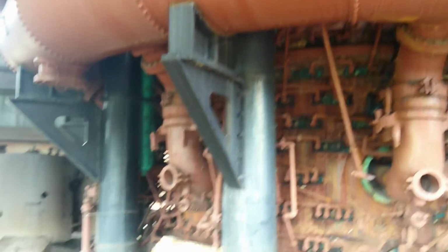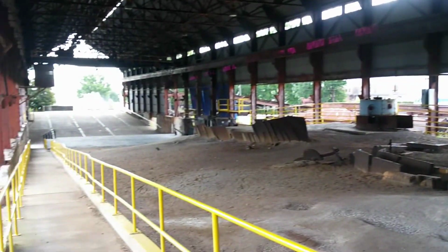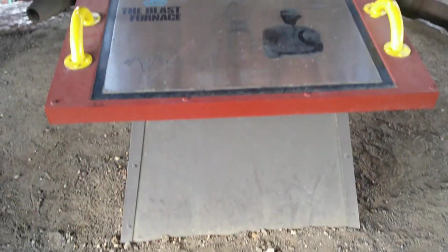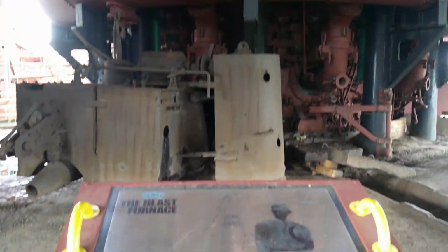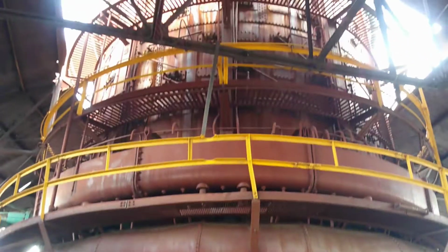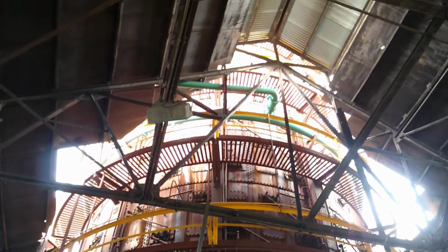At the far end of the cast shed is the number 1 furnace. The original Sloss furnaces were created in 1882 and replaced in 1927 and 1929 by the furnaces you see today. Iron ore, limestone, coke, and hot air were continuously fed into the furnace, which would reach temperatures of 3,800 degrees. As the materials moved down and hot air moved up through the furnace, 2 products accumulated in the bottom of the hearth: molten iron and slag. The iron and slag were withdrawn or tapped through 2 holes called notches.